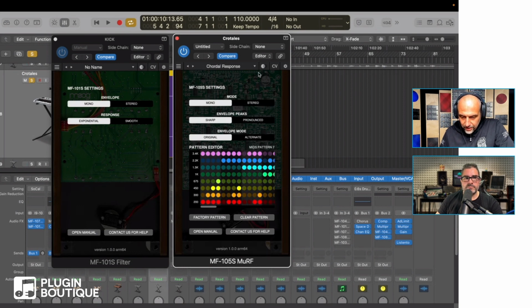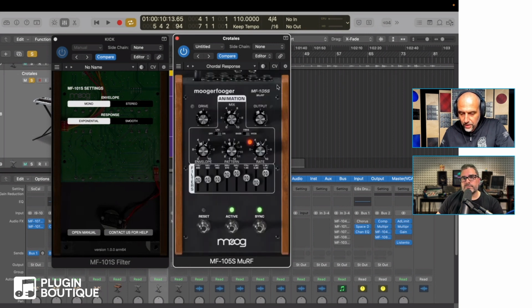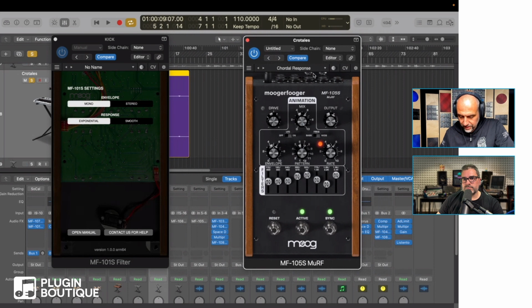But then what else you got here is this little switch, and people often wonder what it's about, and it's a compare switch. What it does is, let's say I loaded this sound. I have no idea what it will be like. Okay, so I've tweaked this, right? And now, instead of having A-B where you switch between two presets, what it does, it temporarily shows what the last preset was that you loaded.